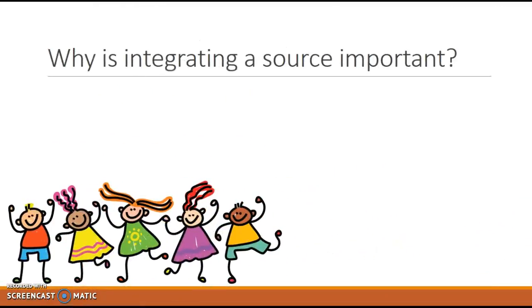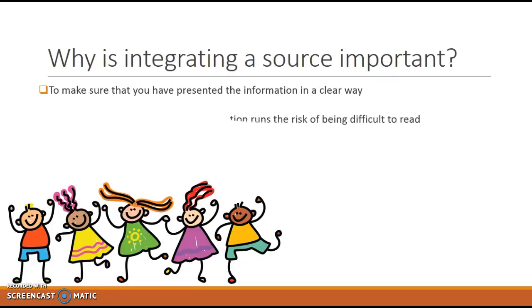Let's get started. Why is integrating a source important? Integrating a source is important to make sure that you have presented the information in a clear way and that the reader understands what the other sources and those quotes have to do with your own ideas and arguments. Without proper integration, the information runs the risk of being difficult to read. The more unclear the information is, the less the reader will understand what you are presenting and more will be up for interpretation, which sometimes is not the best thing.